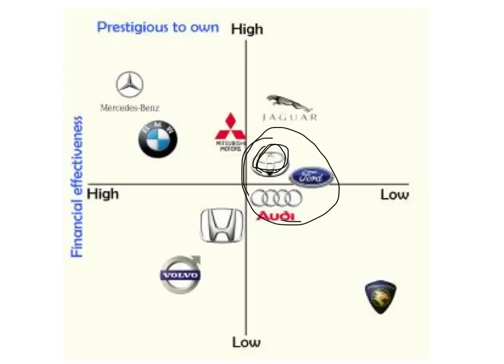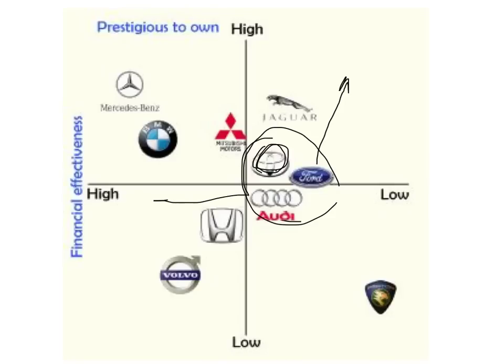So what they could do is reposition themselves. So perhaps Ford might decide they want to make themselves more prestigious. Audi might decide they want to make themselves more expensive. I'm guessing that's what it means by low. Actually, I got that wrong, didn't I? Just should take a look at the map there, Dave. The expensive cars seem to be on the high financial effectiveness side. Told you I didn't know what it means.